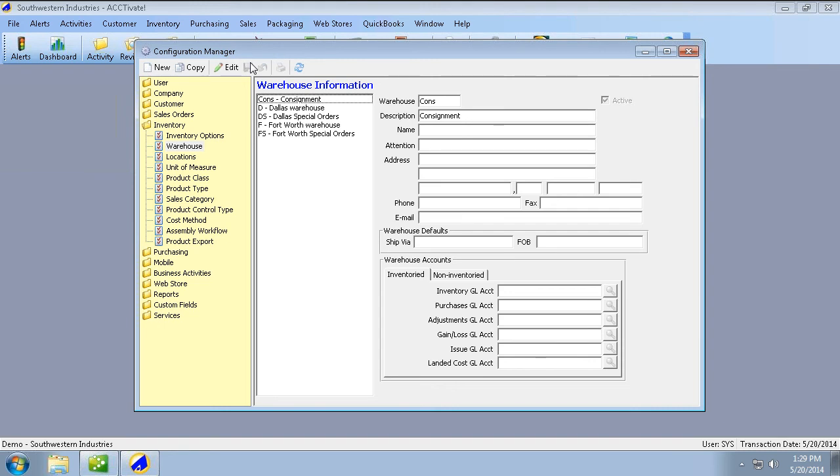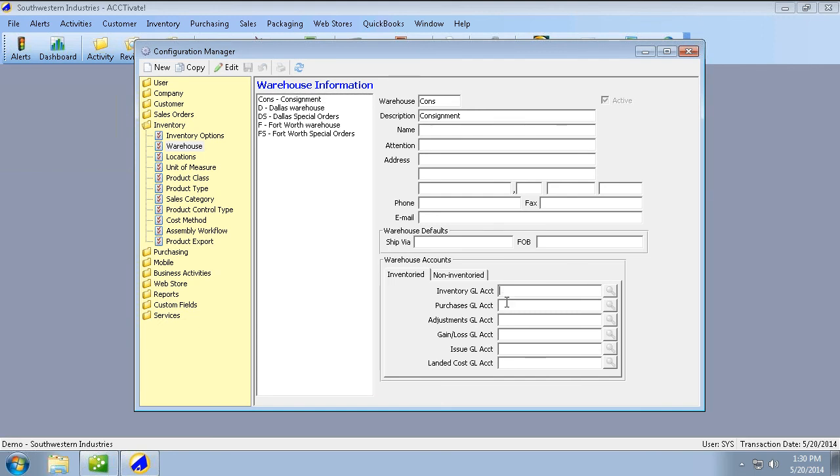In this scenario, though, what we want to do is choose an expense account for inventory, purchases, adjustment, and gain loss. And again, we'd create an expense account in QuickBooks, run a sync, and choose it here. So what that'll allow us to do is once you create that expense account, when you receive an inventory, because of double entry accounting, there's going to be two transactions. Let's say we receive $100 in inventory, it's going to affect the inventory GL account and the accrued purchase receipts GL account, these first two.